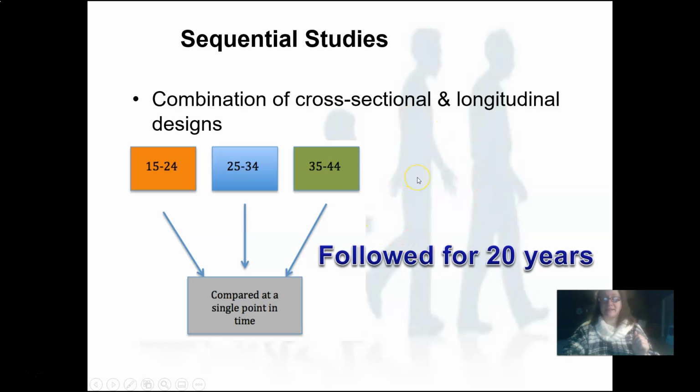So in order to make this a stronger study, these cross-sectional studies are good research, but they're not as strong as our longitudinal work. And so with this, we get sequential studies, which you don't see a ton of, but they are really, really interesting. So you go to the mall, you get your 3 groups of people, and you say, please fill out this study about drug use.